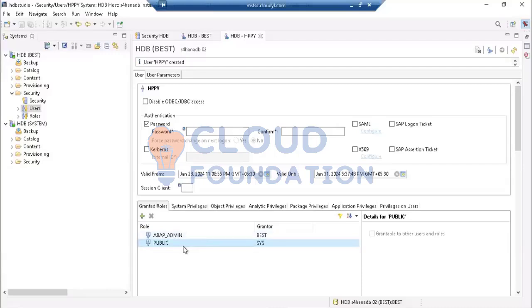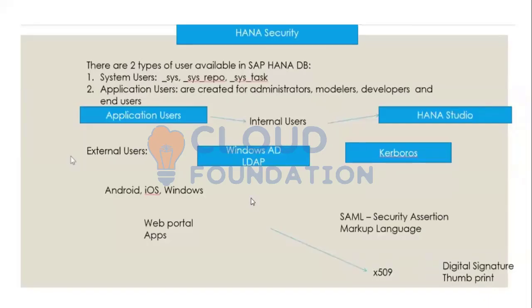By giving this public role, what happens? This public role will basically give you access to all the system views. You'll be able to only view the views which are there in the system. That basic standard access is given by this user ID, which is your standard user ID. As I said earlier, in this screenshot you were able to see the different kinds of system user IDs and the different kinds of tasks that they perform. Now you have seen the SYS user ID. What is it doing? It is assigning a public role whenever you create a new user ID.